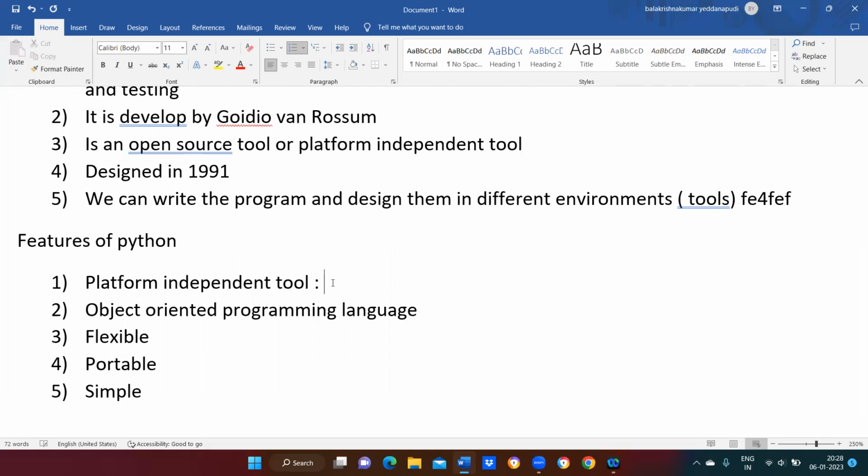So platform independent means a program written on one system can run on multiple operating systems.